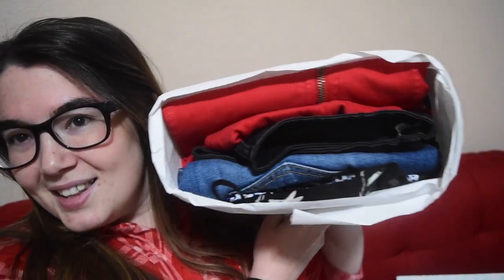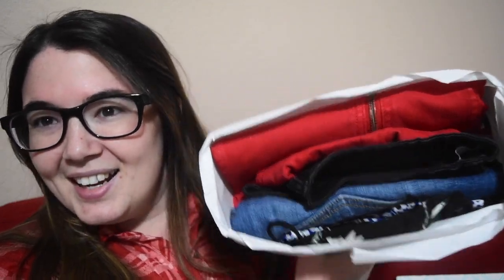One of the things I'm really excited about is she actually sent something to layer. For those of you who have watched my videos, I don't like just plain sleeveless — I prefer to have something to layer over it. I'm also excited that she sent me another denim skirt to try on, because the other one just wasn't getting on no matter what. The red jacket I think is gonna be great — as you can tell, I like red.